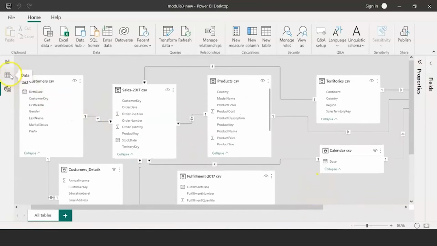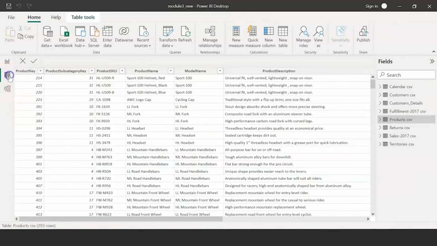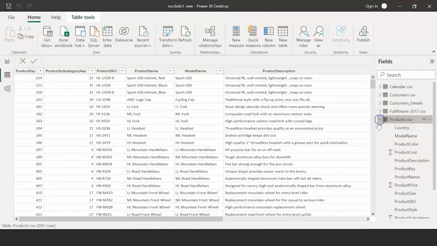Now, once our data model is prepared, our next activity is to create certain additional columns which we want to derive based on the data which we have imported. For example, I'll start with my product data set.